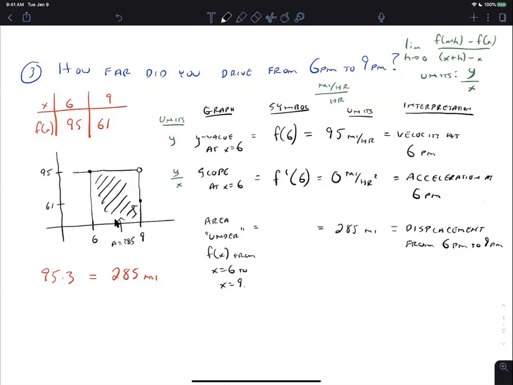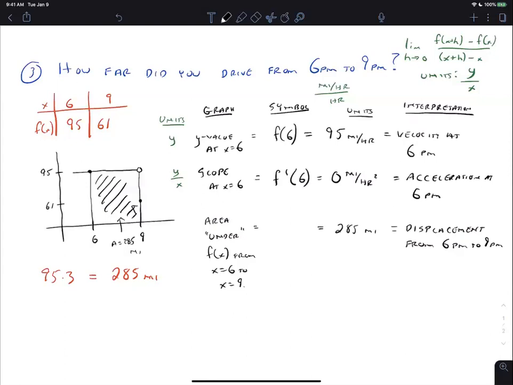How is it possible that that area is 285 miles? So if I tell you the area of the screen you're looking at is 60 inches, I'm wrong. Not because it's not 60, but because why? Why can the area of that not be 60 inches? Units are wrong. Yeah, the units would be wrong. The area of your screen, if it was 60, would be 60 square inches. Does that make sense? Now, it's not 60 square inches. It's my gross misunderstanding of those units, but it would be square inches. Does everybody get what I mean?